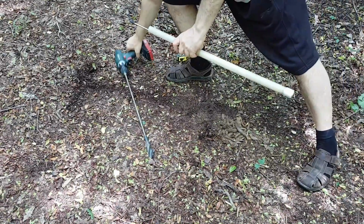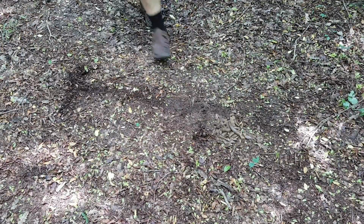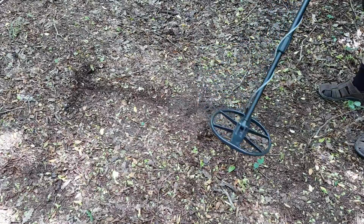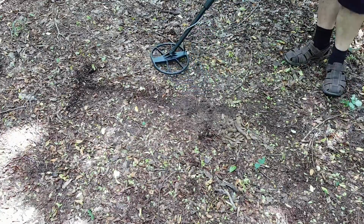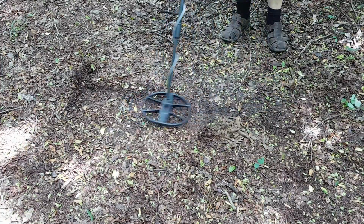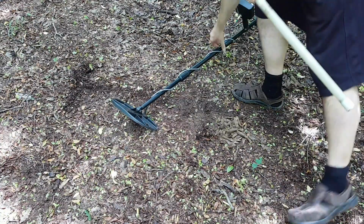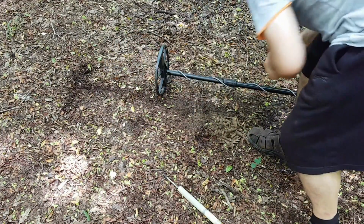But first I'm going to check to see if there is any kind of false signal or if there is anything in the ground whatsoever. So this is the coin. And this is nothing. Absolutely nothing. Okay, let's see first what is the in-air sensitivity of the Nexus MP to a €1 coin in air.